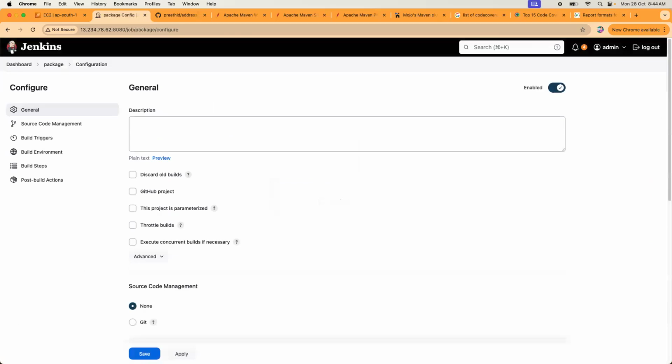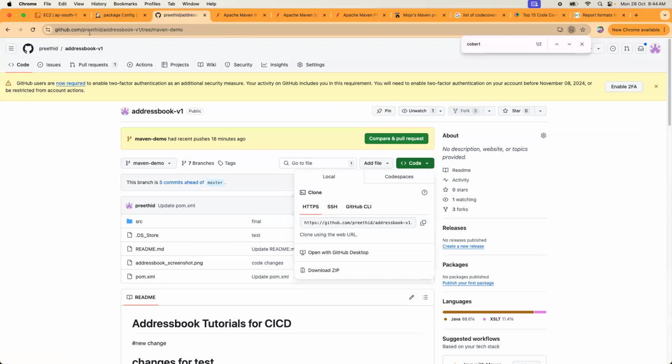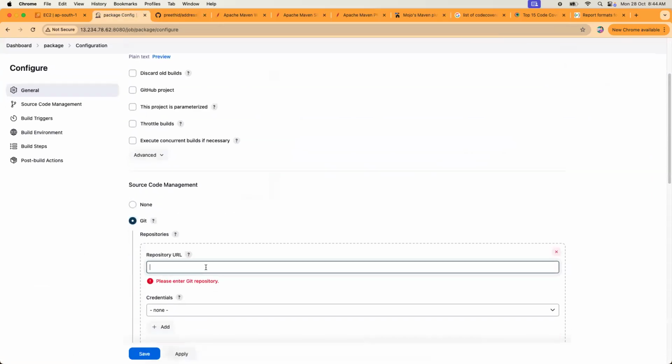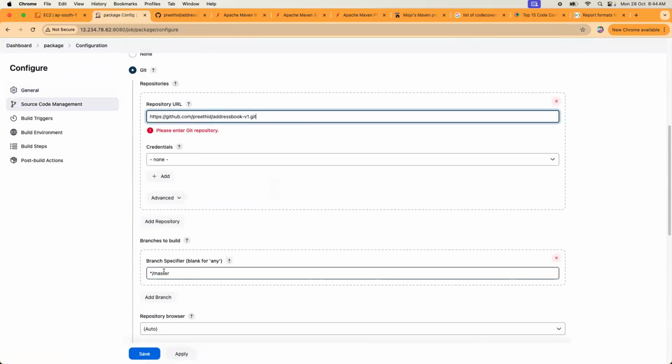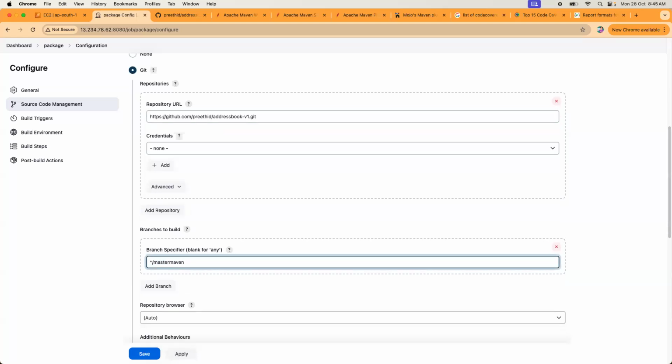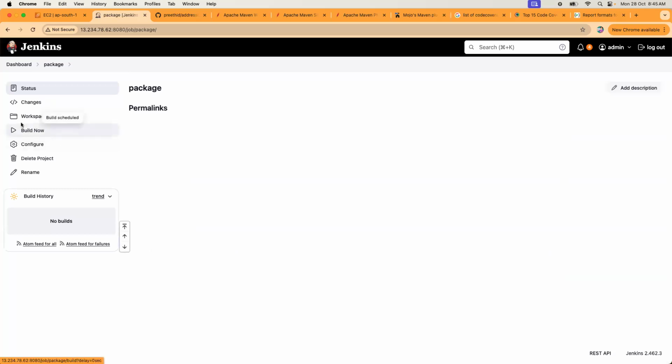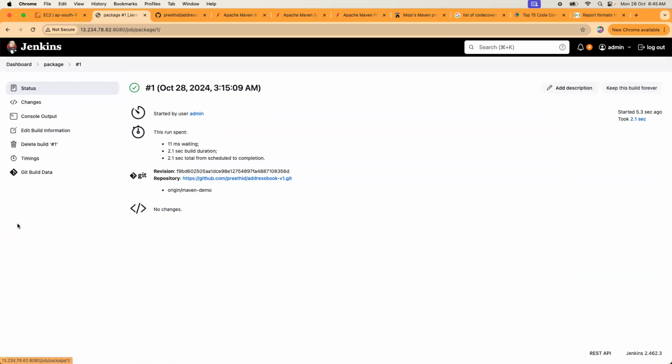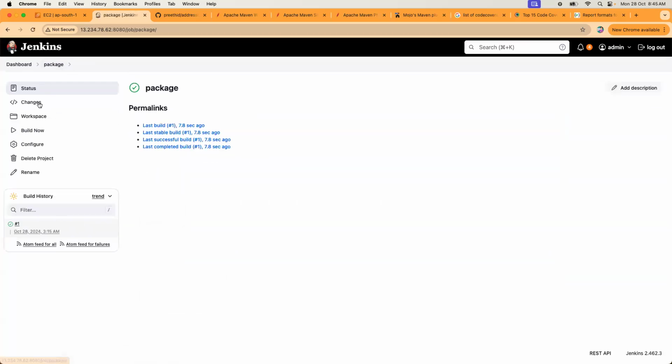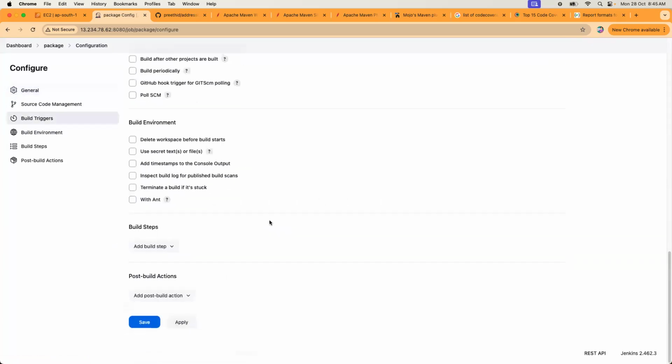Freestyle, get the repository URL. I did not add the goal.